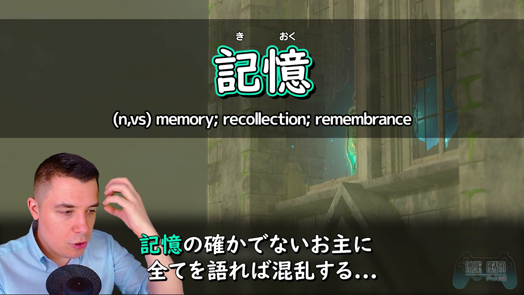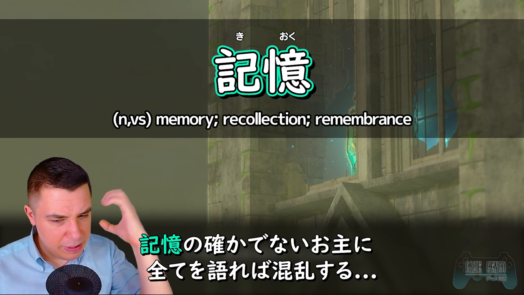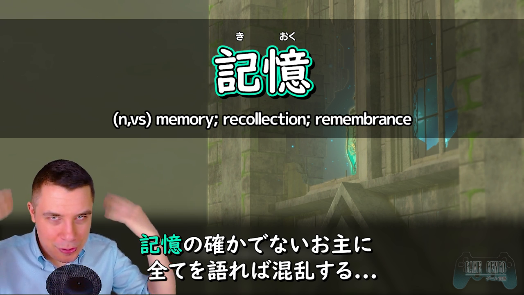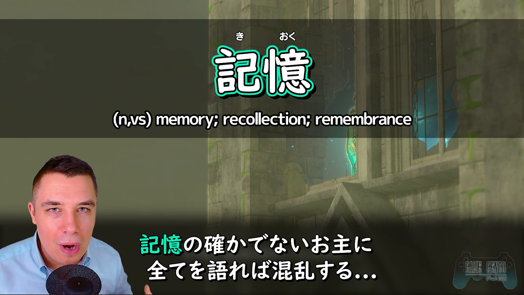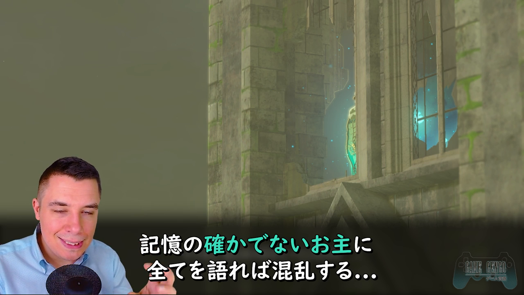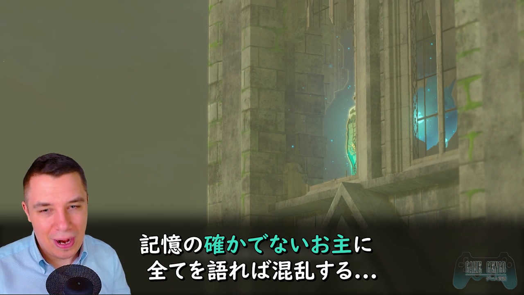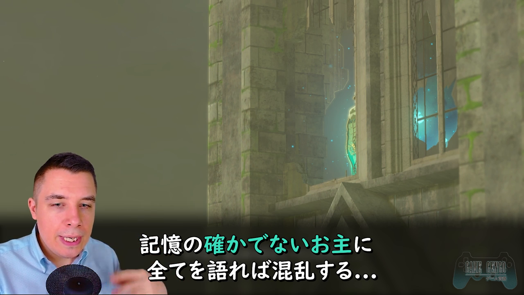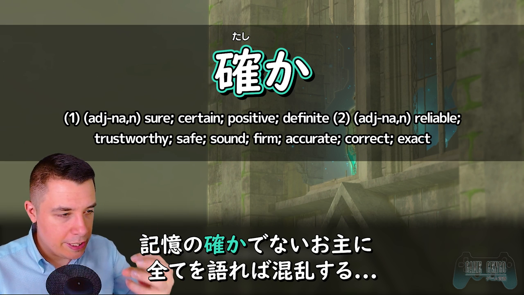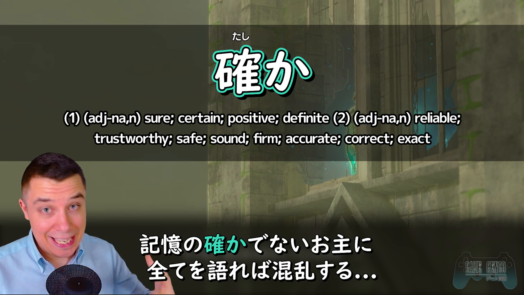So when you, for example, can remember something, when you're talking about your ability to remember things, your memory of your history, your memory of your life, memory of who you are, that is kioku. So, kioku no tashika de nai onushi. So, this is all describing onushi. So, tashika here is to say certain, right? Or kind of firm, solid, certain. Denai is saying it's not.